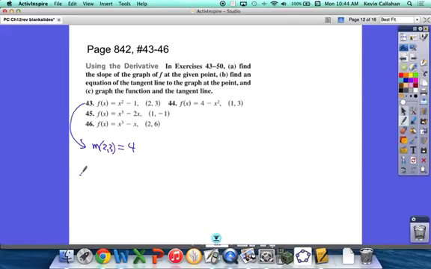How do I find the equation of the tangent line? If I know the slope and I know a point. Point slope, right? y minus y1 equals m times x minus x1. So y minus 3 equals 4 times x minus 2. Solve for y. That's it. That's how you find the tangent line, right? You've used what we learned in the chapter to find the slope. And then you do something that you learned a long time ago. But it comes up. I mean, it comes up even on the AP Calc test.